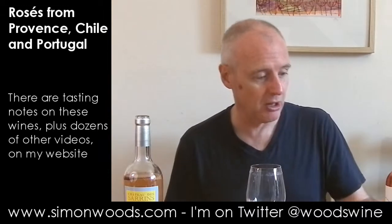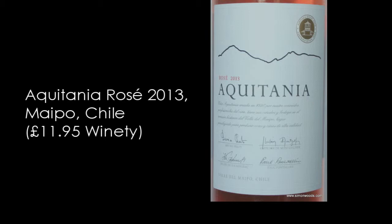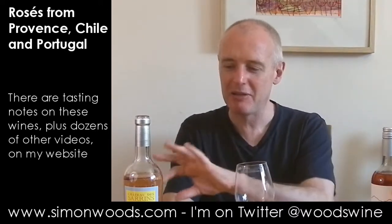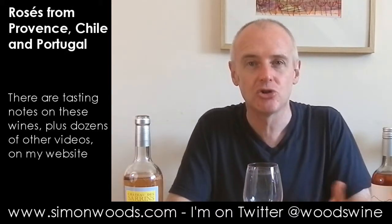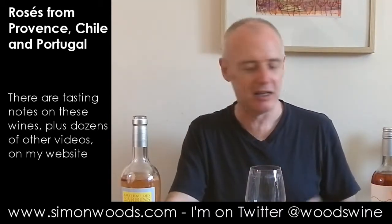Let's try the first bottle from Chile — 2013 Aquitania Rosé, made from Cabernet Sauvignon, from Maipo. There's a slight rose hip character here, and it certainly tastes more red than the previous pink. In terms of flavour, maybe there's a gentle strawberry and a little bit of raspberry and red cherry in there. It smells like it's a much sweeter, more rounded wine — maybe crowd-pleasing. It doesn't feel like it's got as high cheekbones as the Chateau des Sarans.